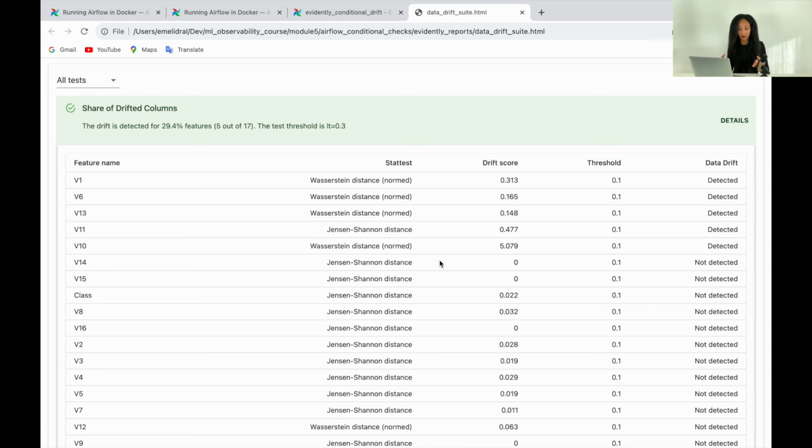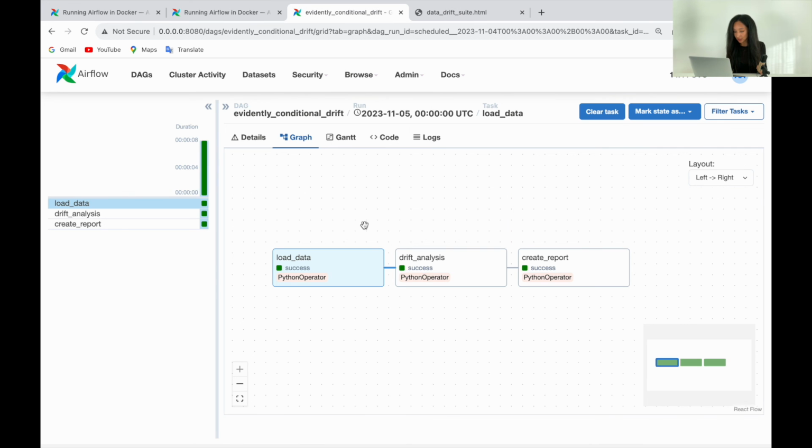So basically that's how you can integrate testing into your Airflow pipelines. What is interesting here is that you can actually create conditional steps, right? And you can decide on the logic whether you need to proceed downstream in the graph, or maybe create some additional reports, or do some additional steps related to debugging, maybe send some alerts. And it's very convenient to just add some testing steps after the data processing steps if you do something which is worth testing. Basically, that's all I wanted to share with you in this video. If you have any questions, do not hesitate to ask us. And let's proceed to the next one, where we are going to integrate some checks in Prefect.